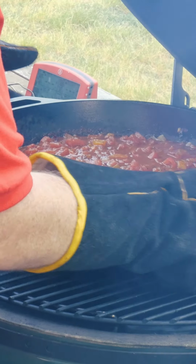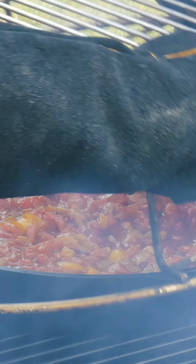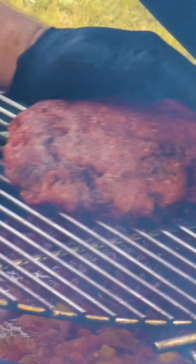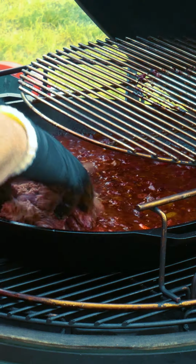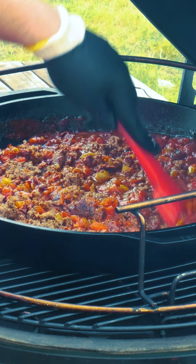Now we'll move it to indirect heat on our smoker and smoke the beef at 300 degrees Fahrenheit in a rack over the top of the chili until it reaches 155 degrees. Get it? That's why it's called over the top chili. Now break up the beef into the chili and cook for 1 more hour at 300 degrees Fahrenheit and you've got over the top chili.